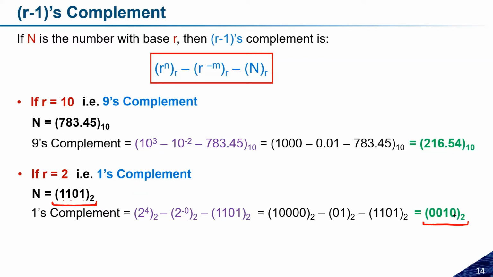What was the observation? Can anyone tell what we have done? Yes, we have just complemented each digit. If it is 1, I complement it with 0, and vice versa. So each bit has been flipped. 0 becomes 1 and 1 becomes 0, and this is a simple way to calculate the 1's complement of any binary information.